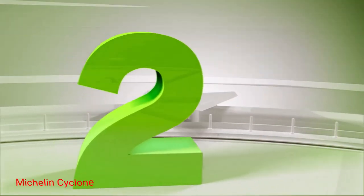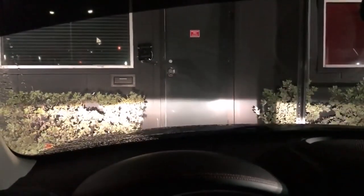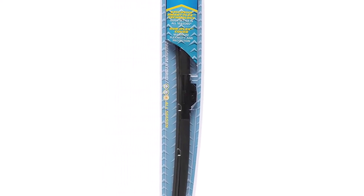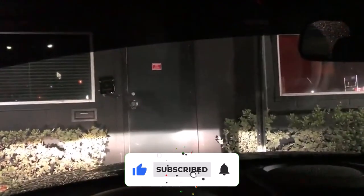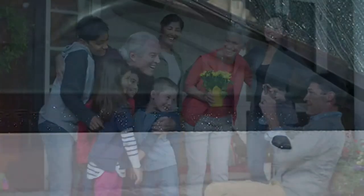Number 2: Michelin Cyclone. The Michelin Cyclone brings the best aspects of a conventional steel frame wiper together with beam-type aerodynamics. The Cyclone packs a standard frame-type wiper at its core and adds a flexible cover for all-weather versatility. The conventional steel frame mounting adapter is easy to install and makes a solid connection to the bayonet wiper arm. The lightweight rubberized covers don't tip the scales into the red zone, as with some of its plastic-clad hybrid competitors, and lend the Cyclone a sleek low-profile look.